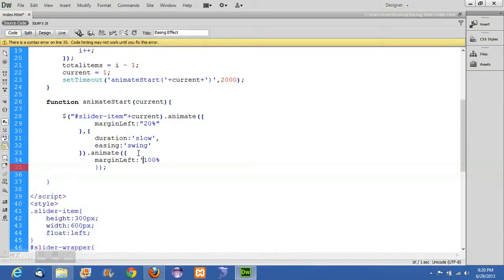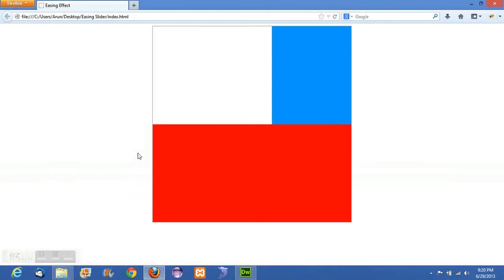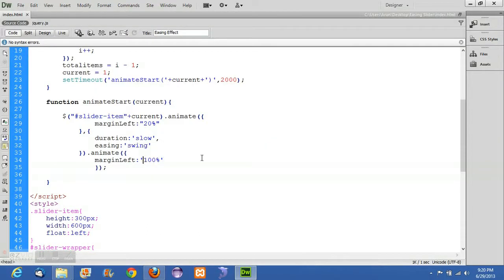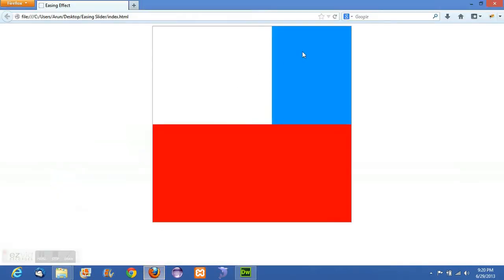So let us put this in single quotes or double quotes, it will work. So it's not 100%, it's minus 100% I need to give, because it needs to be minus 100%. That means it needs to slide towards left some 100%, then only it will be going out.